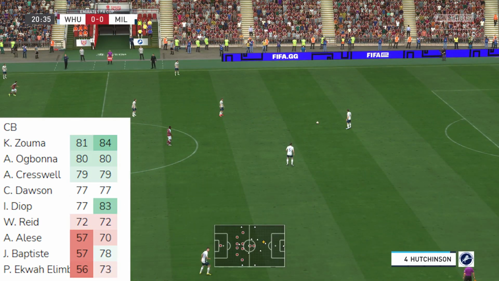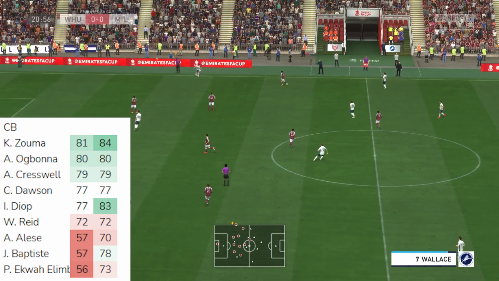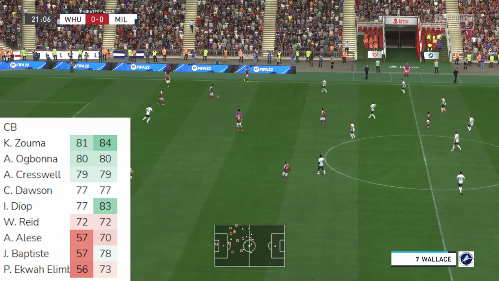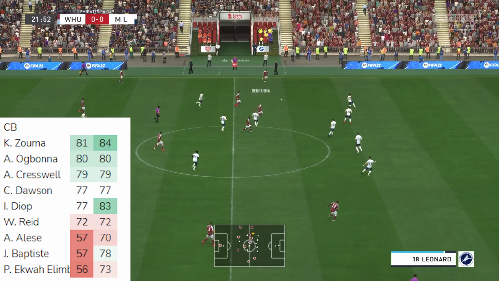Kurt Zouma of course did play in the Champions League for Chelsea, and Ogbonna did for Juventus a long time ago. But they're more than adequate, they've got good FIFA stats too, strength and pace isn't that bad, and with Diop having such good future potential, you might want to start playing Diop instead of Ogbonna, just so you can get him up to his potential.